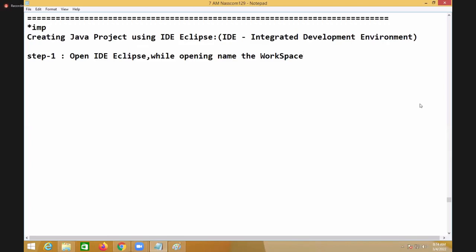Open the Eclipse IDE. While opening, name the workspace and click launch.